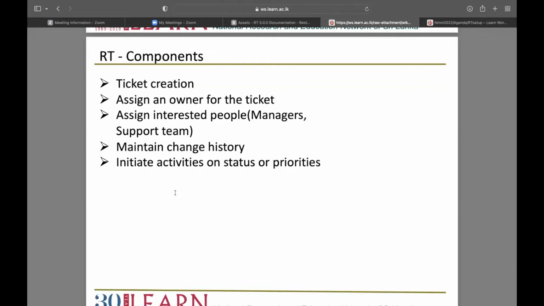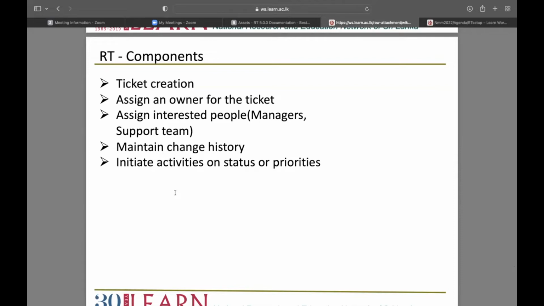Otherwise there are so many components in RT; you will have to get familiar with your system after you install it. Mainly the components of RT are ticket creation, assigning a user for the ticket, and assigning interested people like managers, maybe the support team, and also maintaining change history.